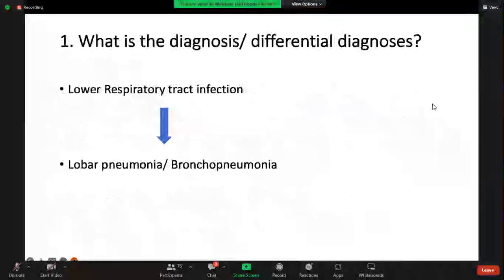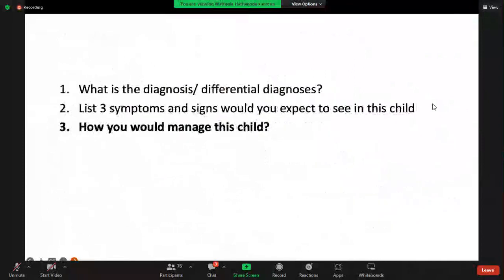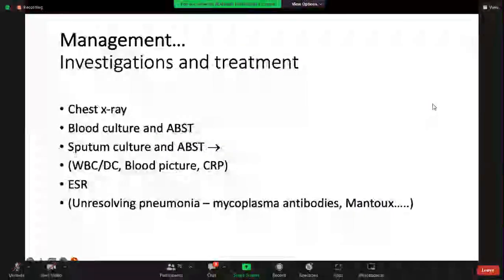Okay, so you would do blood investigations as well as radiological investigations. Depending on the etiology, you might see different findings, right? So again, as you said, we can do blood cultures, sputum cultures, and inflammatory markers. But if it is ongoing, but not this child, you have different tests, like tuberculosis, you have to look for the others as well.